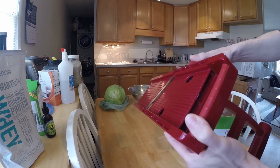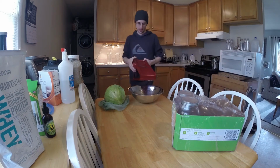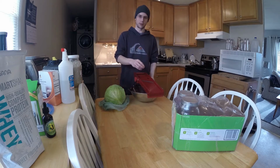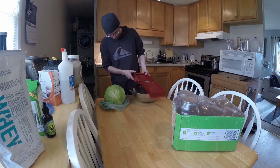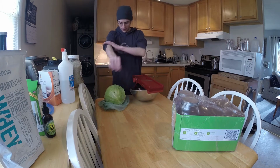And sometimes I adjust it to get different parts of the cabbage. As the cabbage gets thicker and stronger, I try to go thinner with the cut so it's easier to chew, but you don't want all of it to turn into super tiny stuff.